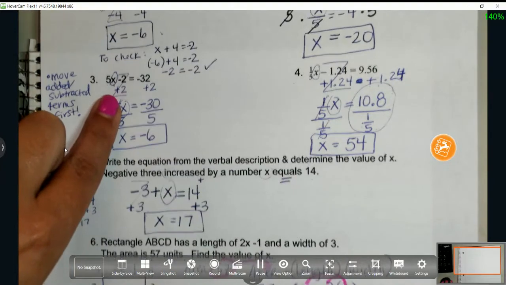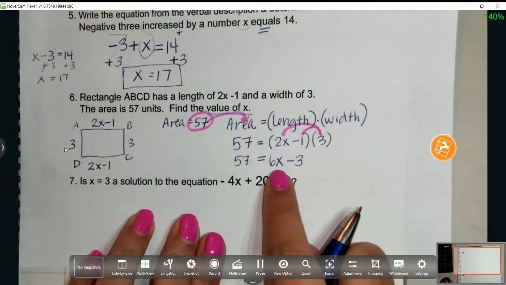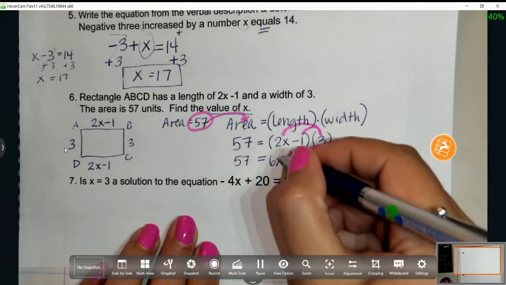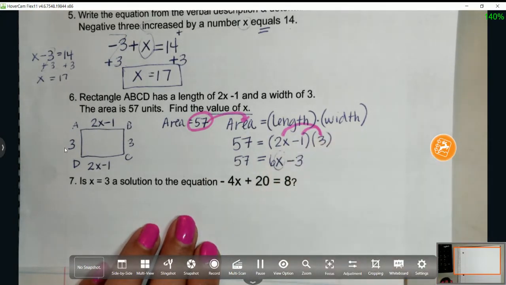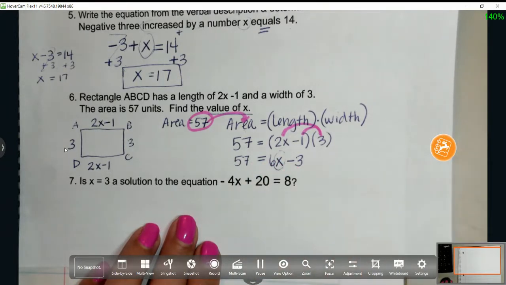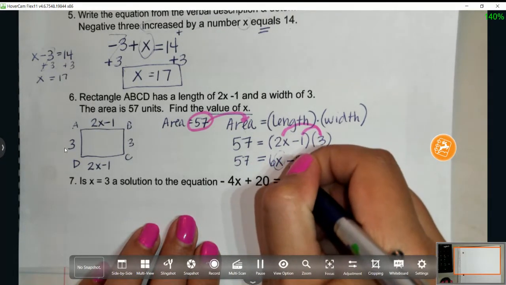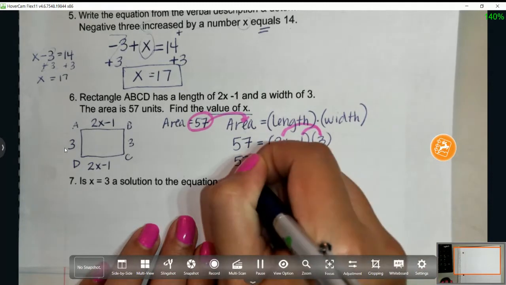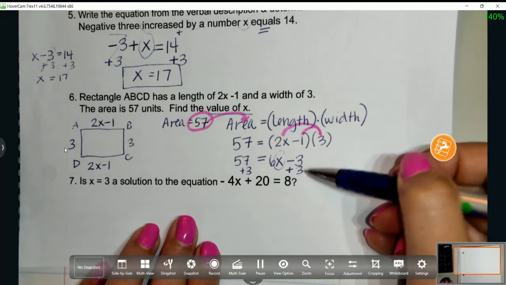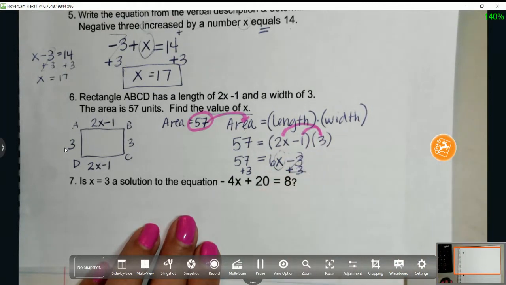Now we are back to where we were up here in example 3. We've got to solve for x because that's what our question is asking us to do, to find the value of x. So we keep in mind that x needs to be solved for. I'm going to move whatever's added or subtracted to x first. So I'm going to add 3 because right now I'm taking away 3. The opposite of subtracting is to add, so that's going to cancel.